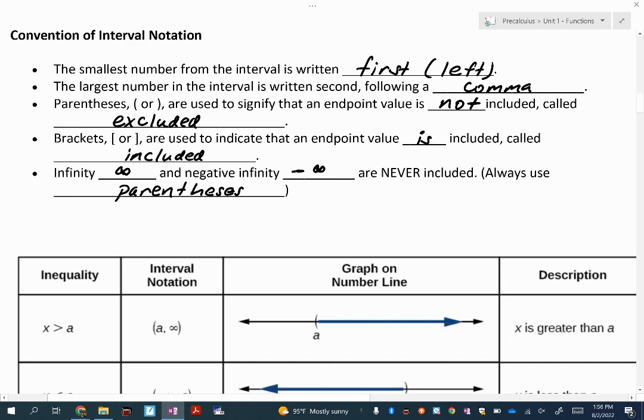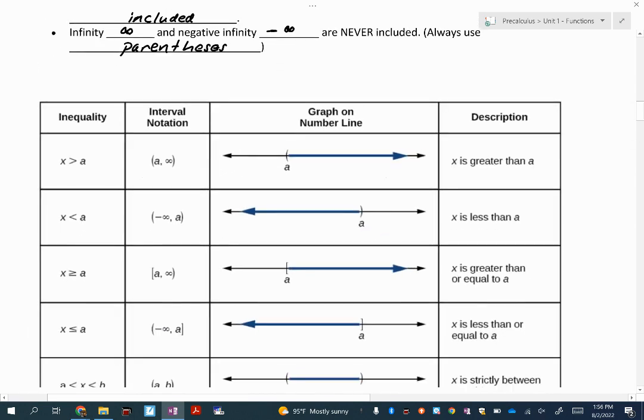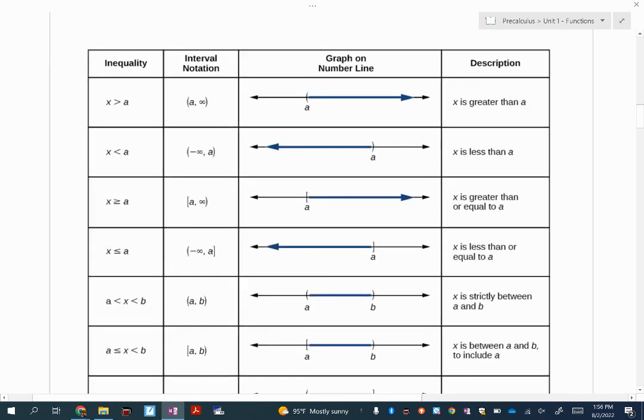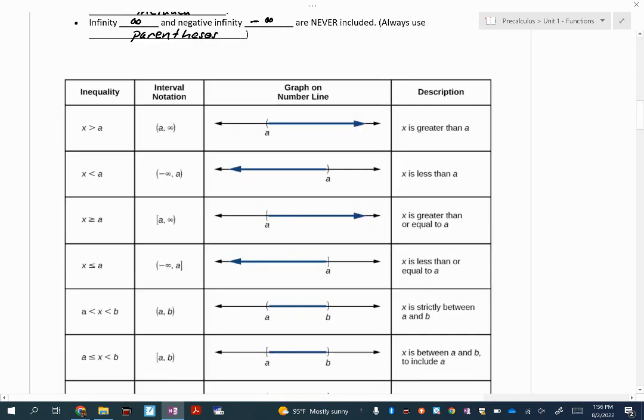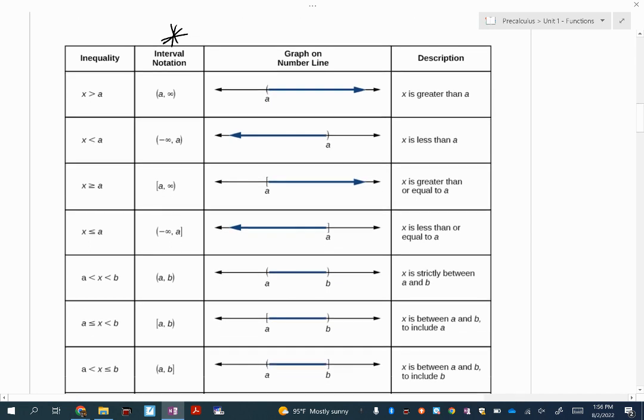Okay. So now let's just do a quick overview of how you would have seen this back in your Algebra 1 and 2 days. You've got your interval notation. As I said, this is the most important one. You can see it written down as graphs on a number line or a description in words. But we're going to use this a ton, using our parentheses and our brackets. Don't forget, I just get this every year. Don't forget your lowest number or least number should be first, and your higher number should be second.